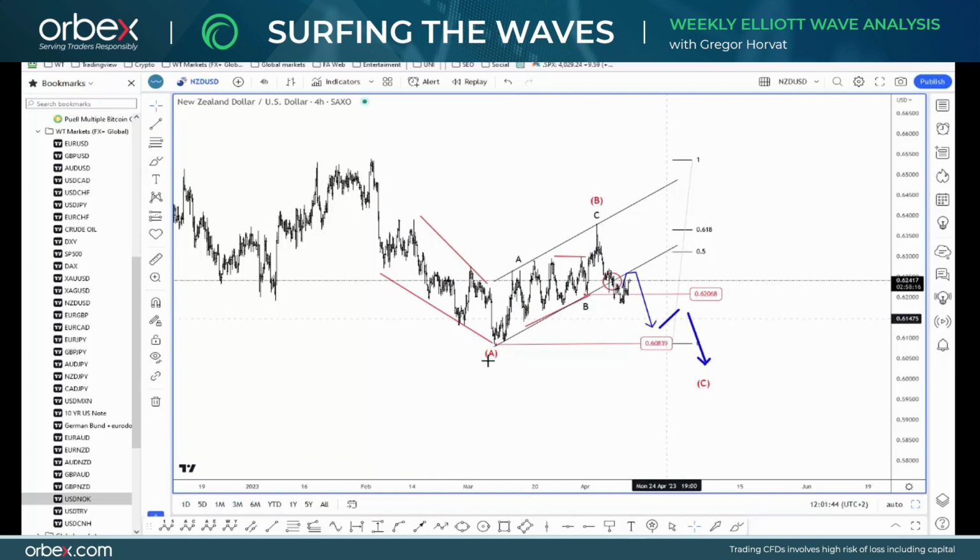So it's not a surprise to see Kiwi weakening. We can see a very nice break below this trendline support, and I would be looking for more weakness here. And as I said, maybe stocks could see maybe the S&P 500 another high up towards the 4,200 level, but that doesn't mean that Kiwi will do the same. We could see here the lower high, while the S&P 500 can make the higher high. So if suddenly we see risk off flows, then focus on these commodity currencies such as Aussie and Kiwi, which could see more weakness here.